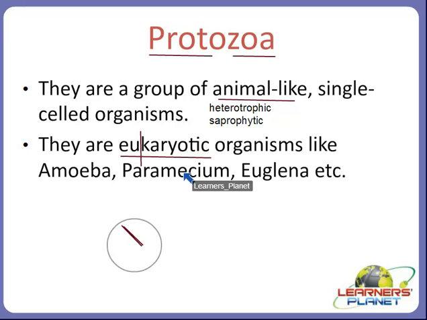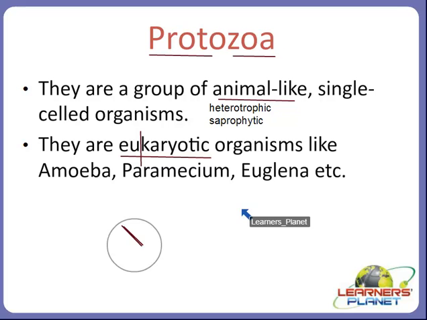And this property of changing its own shape is actually a boon for this organism, because it helps the organism for various purposes, like locomotion, like capturing the food material, like excreting out the waste material, and so on. So they are having this particular advantage.